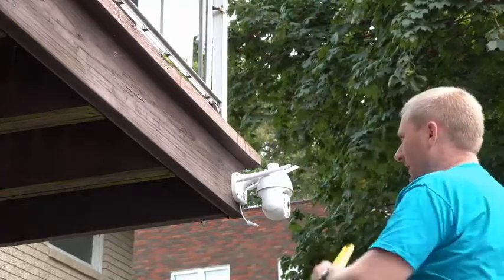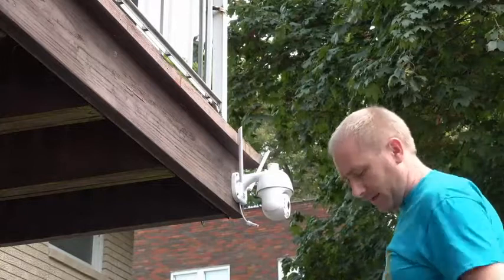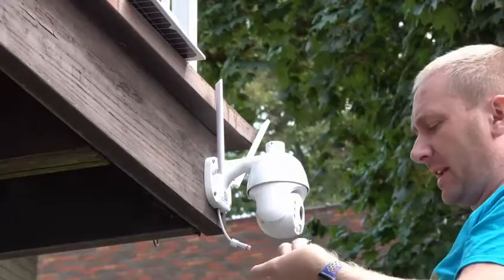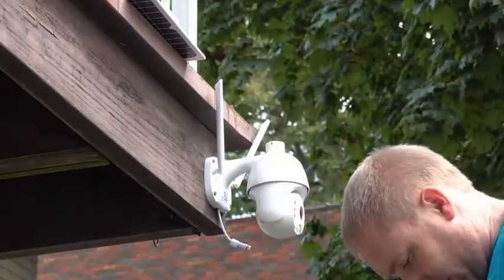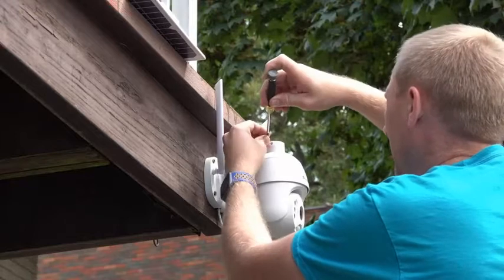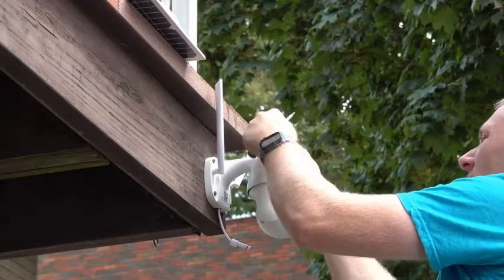Alright, let's get the solar panel and get that mounted, and then we'll get these Wi-Fi antenna where they need to go, probably just kind of like that. I'm going to grab the solar panel. So before I actually put the solar panel on, these are the screws that come with it. And two of these, I'm just going to grab two real quick. I'm just going to start them at least in the threading here. And I dropped one. So just start the threading.